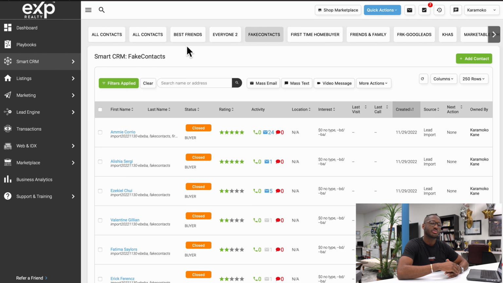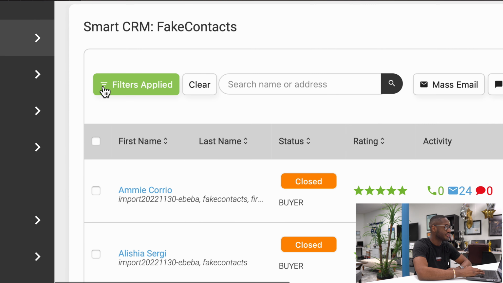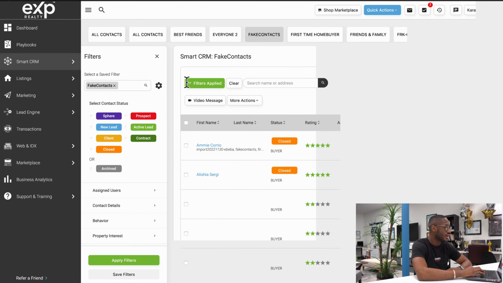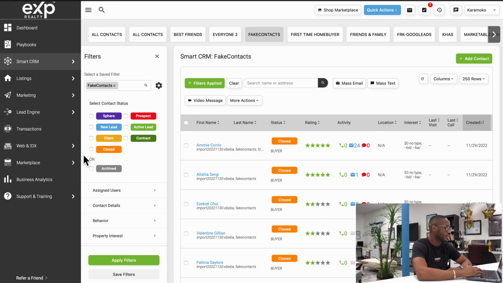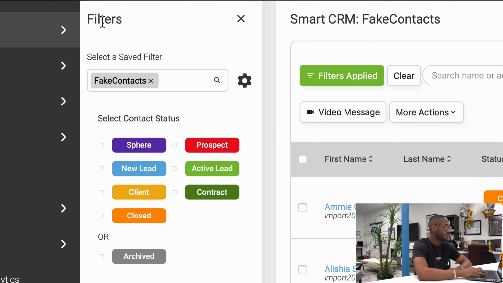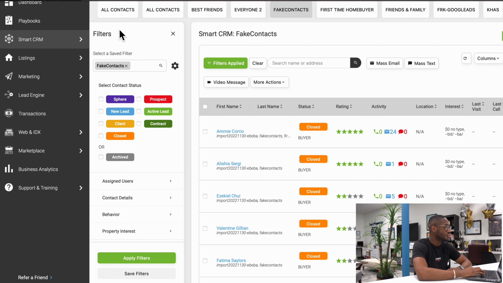So some of your contacts may be buyers, some may be sellers, some may have addresses on file, or some may not have an email on file, and you want to sort through all those people and contact them individually. KvCORE has a filter feature right here. So for you, this might be green, it might not, but it doesn't matter. Just go ahead and click on it, and it will open this up on the left-hand side of the screen. Okay, it'll say filters at the top, and you can choose certain criteria to filter all your contacts by.